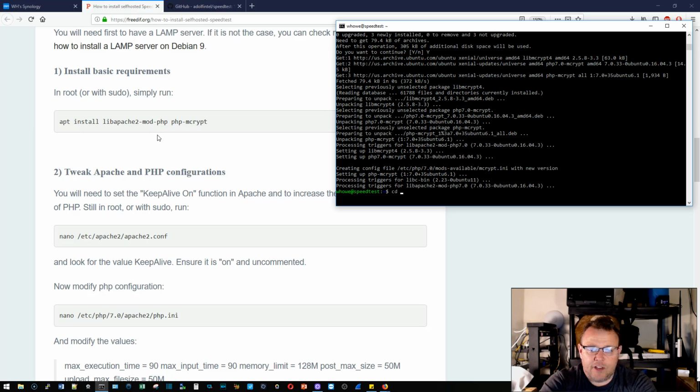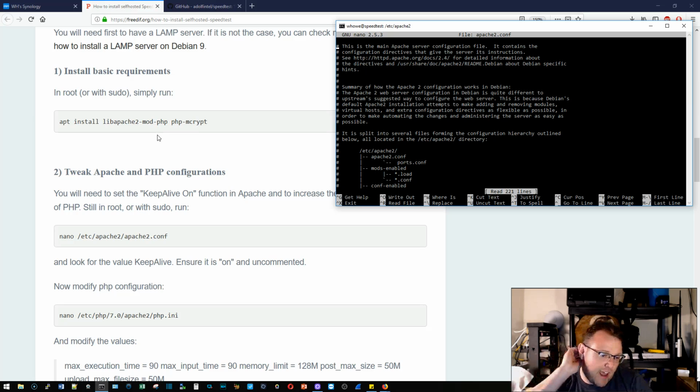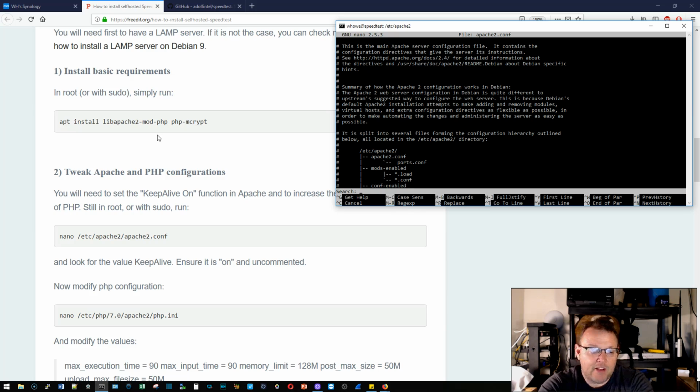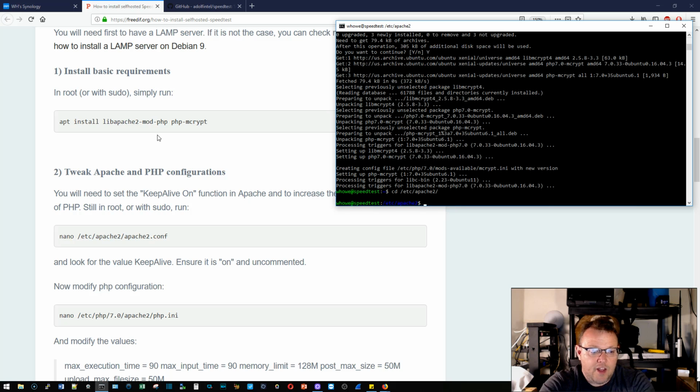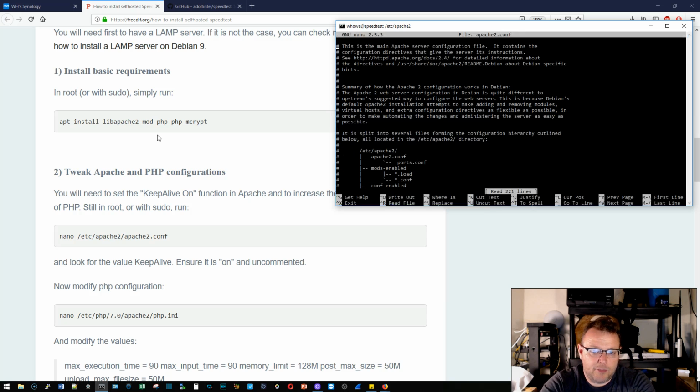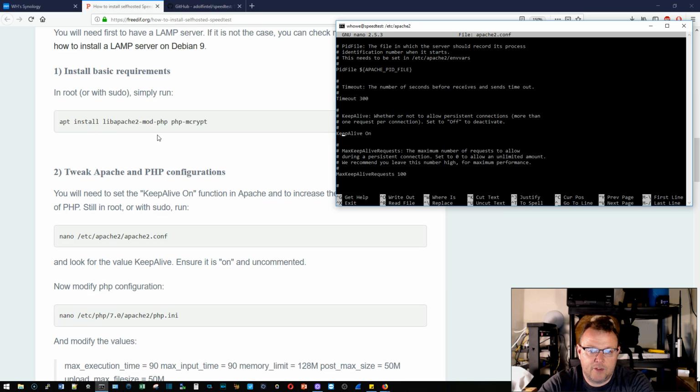All right, so the next thing we need to do is navigate over to the Apache2 folder, and we need to do a nano, which is an editor, into the apache2.conf file. Now, we are looking for the KeepAlive value, so we can do a Control W. It's going to allow us to search the file, and we will search for KeepAlive. We'll hit enter, and it's going to land our cursor on the first hit, and that KeepAlive is already on, and should have been uncommented. Let's look at that again. Yeah, so it is on.